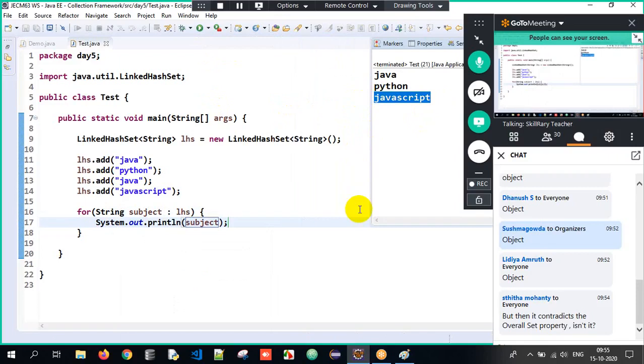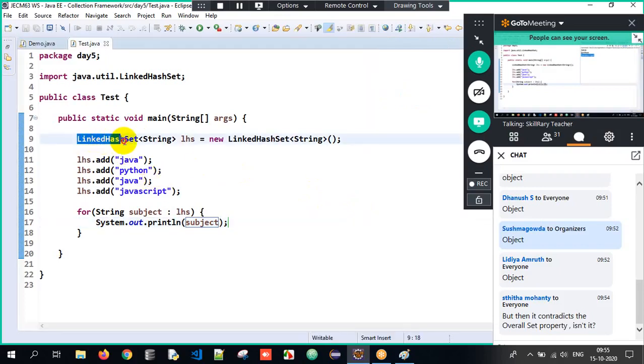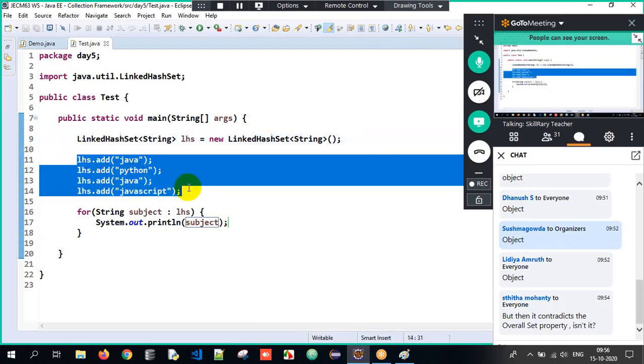But the reason I told you that set will not maintain the insertion order, correct? Absolutely valid. But the problem here is that since we are making use of linked, a LinkedHashSet is a combination of linked list as well as hash table internally. It's a combination of nodes as well as hash table. So that's the reason it maintains insertion order, but it does not allow duplicates. So it contradicts here, but we are just supposed to understand it in this particular way.